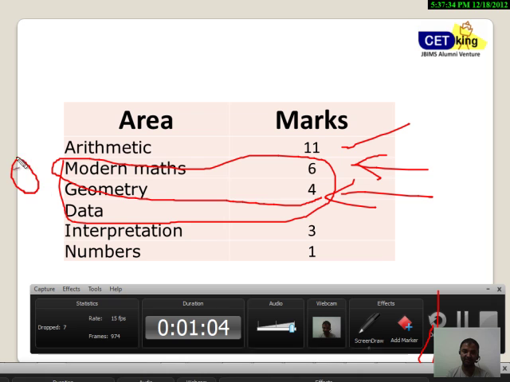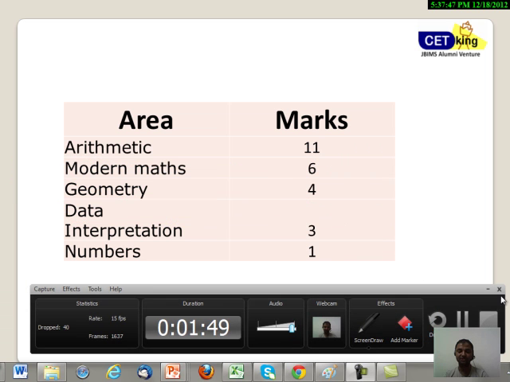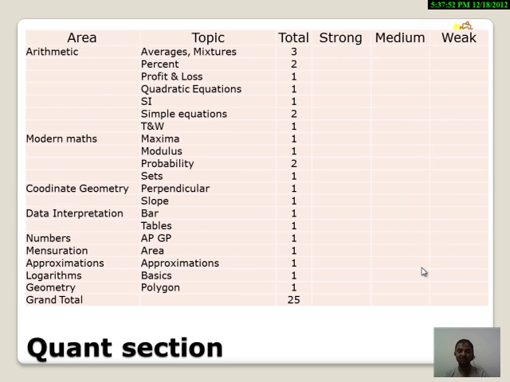Alright, so going forward. Fine. So this is a breakup of the complete quant section. Now the number of questions is an average of the last 2 years, the last 2 CMATs. So it's not like you will get 3 questions on time and mixed irrigations. You might get 2, you might get 1, but this is on an average. Alright. So what I want you to do is pause this video and mark in this section whether it is your strong area, weak area or average area. Yeah, I'll show you how to do that.